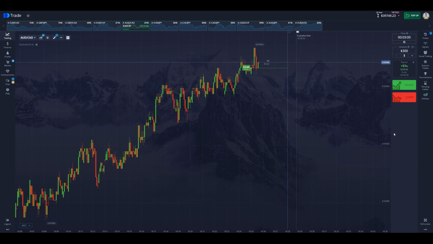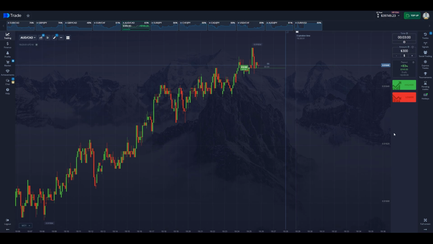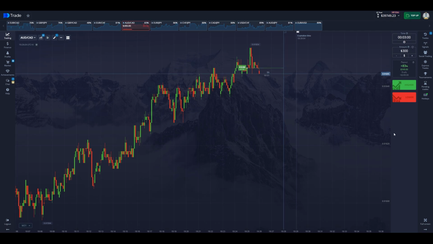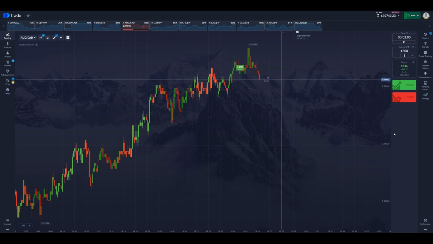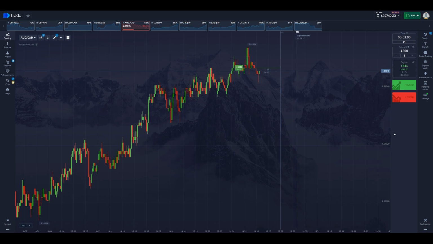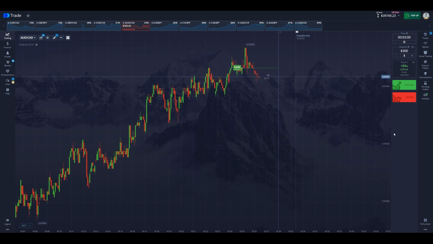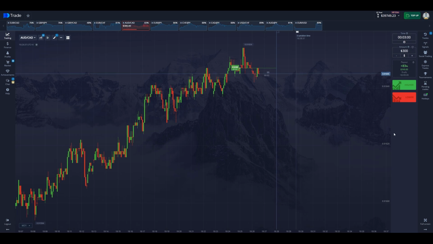I would also like to remind you about the economic calendar. It is a very important tool that is worth using. Key news, such as the release of inflation data, changes in interest rates, GDP, or unemployment rates, can significantly impact the market. I always highly recommend checking the economic calendar before the start of the trading day to stay informed about important events. This will help avoid unexpected market fluctuations and allow for more accurate planning of your positions.